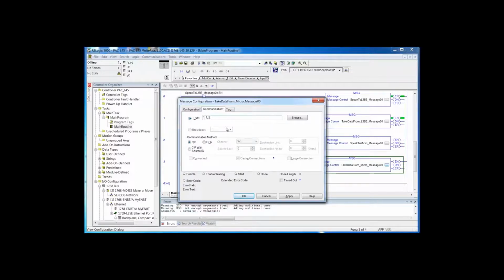And then 2 gets us out the front of the ENBT, which is the Ethernet port. And once we're out on Ethernet, we want to go to 192.168.1.112.